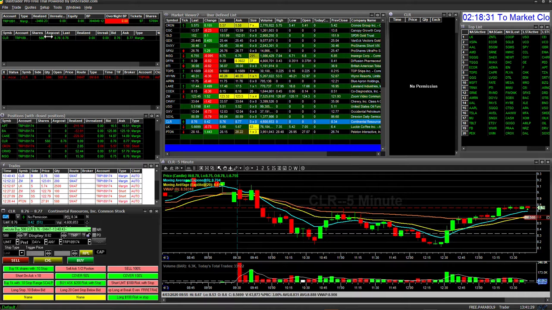We can set as we scale out half up here. You already have, by default, I think it has a sell half and then sell 100%. I think it says sell 50%. I changed mine around because I like to see different things. But again, you're in the trade, and it already calculated your risk. It calculated how many shares you would need to purchase to meet that risk if you get stopped out, and it actually checks your buying power, right? So it does everything for you. It takes out opportunities for you to screw something up.